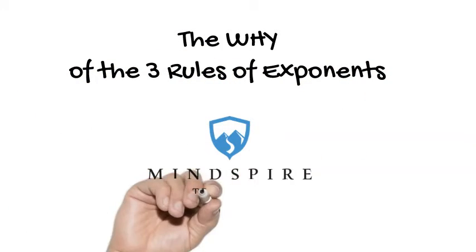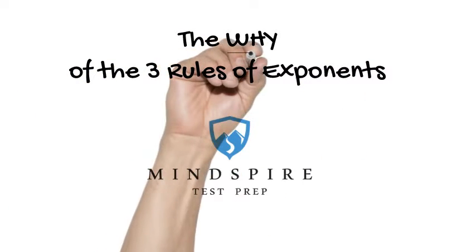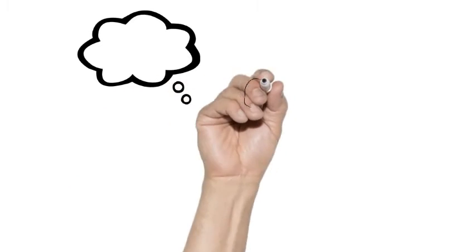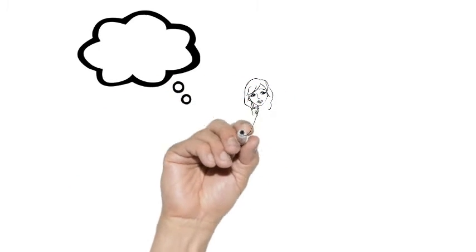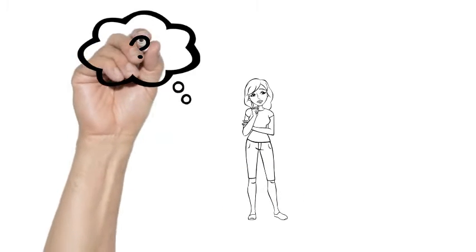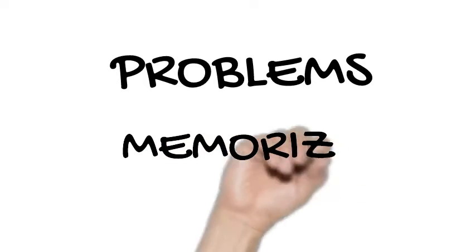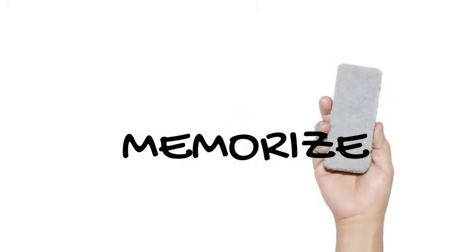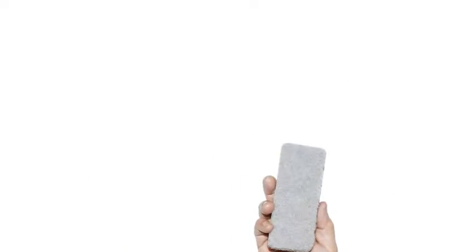The Why of the Three Rules of Exponents by MindSpire Test Prep. These are rules you probably already know, but haven't thought about much. Or it might be a set of rules that you always feel like you have to memorize, and therefore you forget them easily. This video will help make those problems go away, because if you know why, you don't have to memorize.